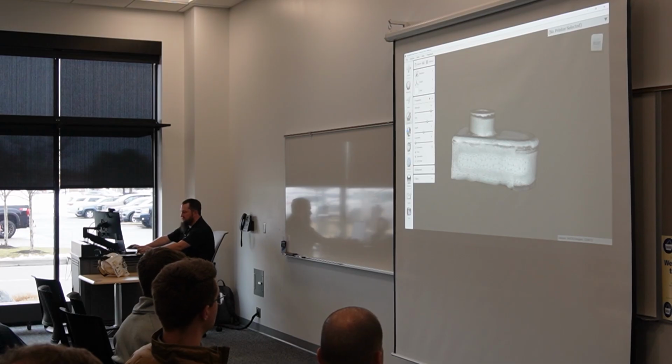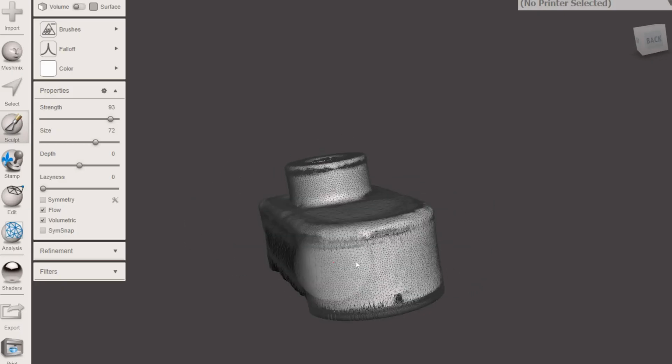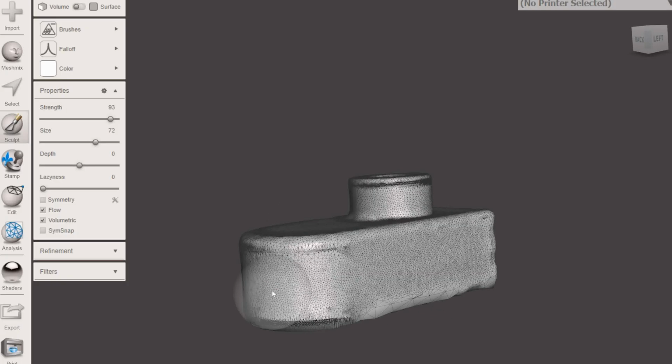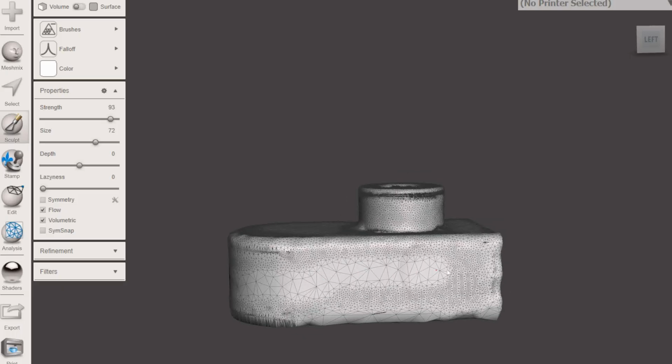Now, if you watch the bottom of this model as I go over it, the bottom does change. So that's something to be careful of when using Meshmixer. If you need the geometry on the bottom to be identical to what you have, you may need to reduce your brush size or find another workflow that's maybe a little bit more fluid for that.